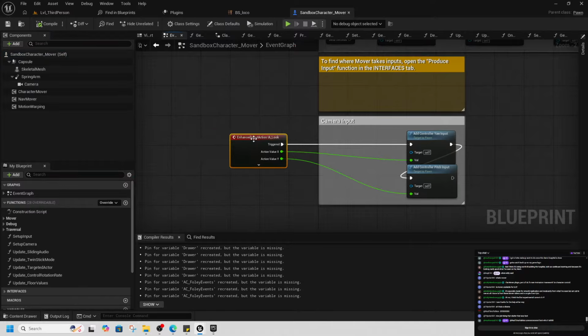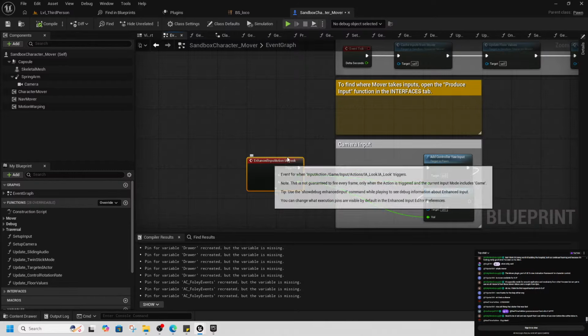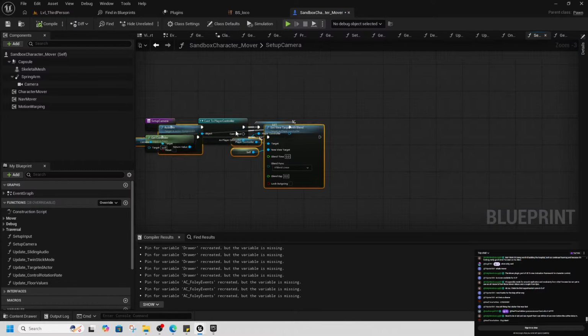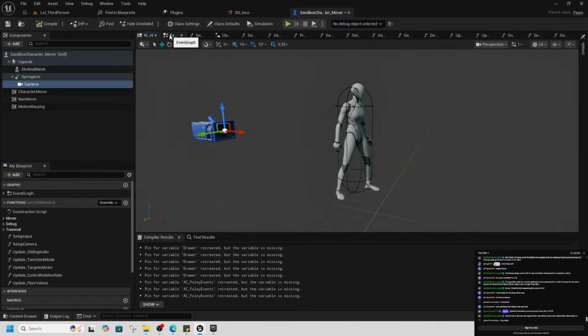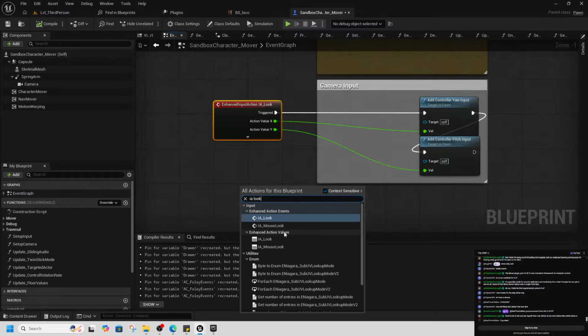Why can't I get my look camera to move around? I hate camera controls. I hate messing with them. IA look. Game input actions. IA look.